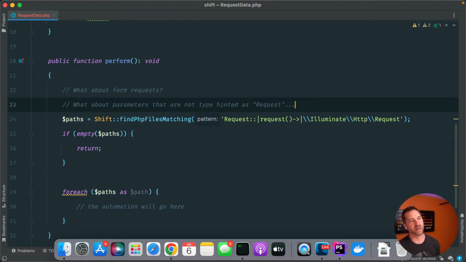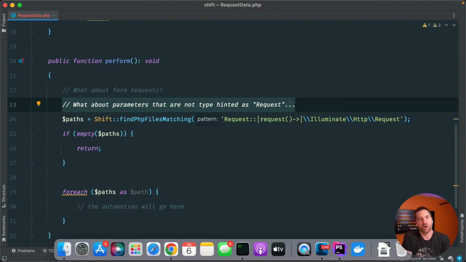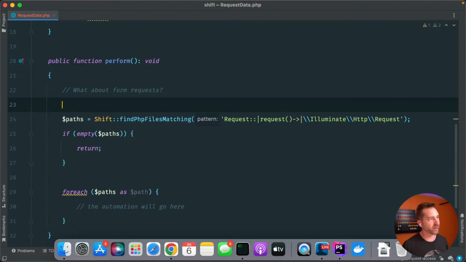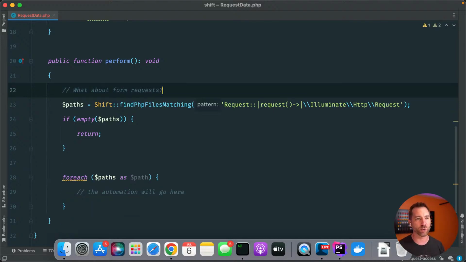I don't think I'm going to be able to solve that one. There's no amount of static analysis that's going to allow me to find that, at least not in a single pass. You'd have to graph an entire thing to see, okay, this thing called that, and when that thing called it, it was a request object, so we know what it is. That's IDE power on your local machine, backed by something like Neo4j. That's great, but I'm not going to build all that, so I'm not going to worry too much about that one. I do think we need to worry about form requests, probably not today, because I don't want to get too far off track.